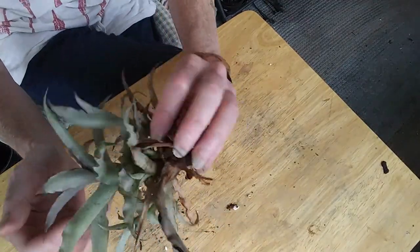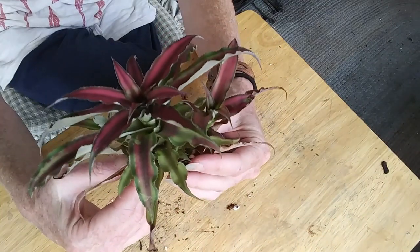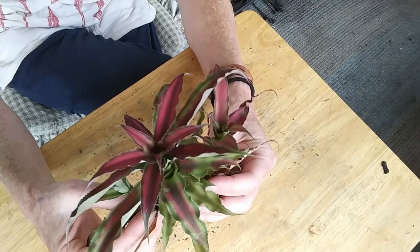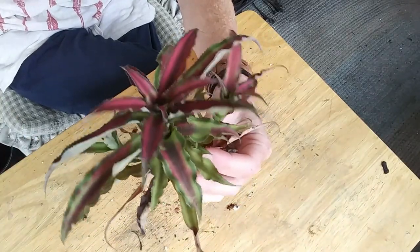Well, I moved her from a clay pot in a west window into a terrarium. And she did really well. She liked being in my west window. She also liked being in the terrarium.